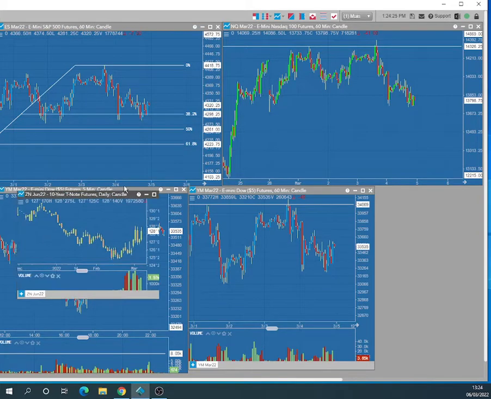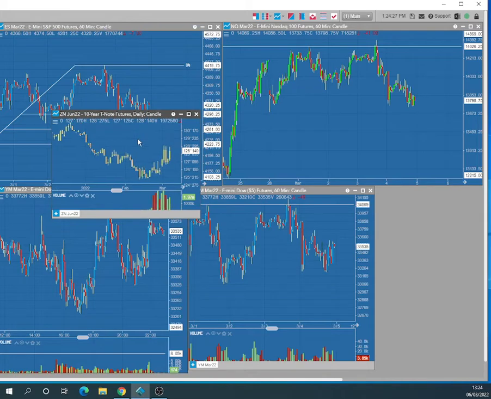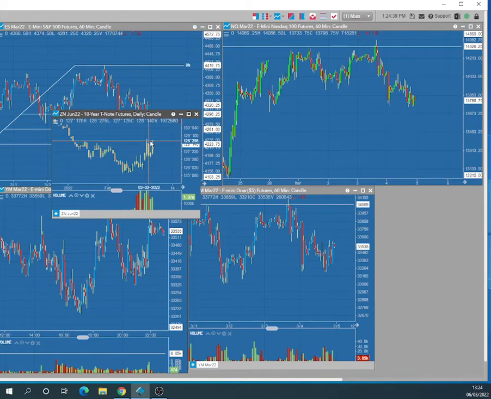Now, obviously, these products are a little bit rate intensive, so I always look at where the 10-year futures is trading. As you all know, because of QE, if we have higher rates, this is the price, it's inversely related to the yield. So if the price is down, I'm not going to be looking for the downside in the S&P, but I'm going to have my eyes open if we start going down because of higher yields.